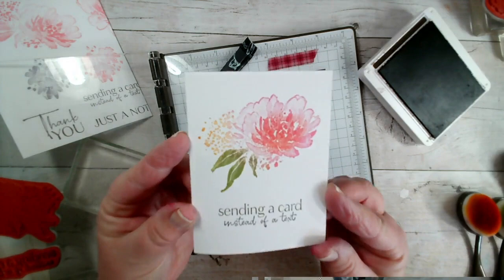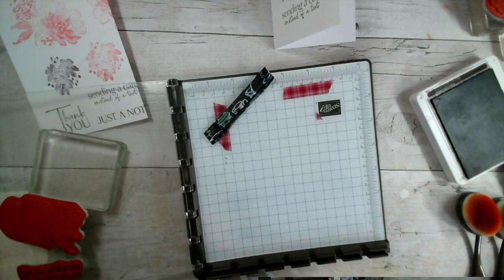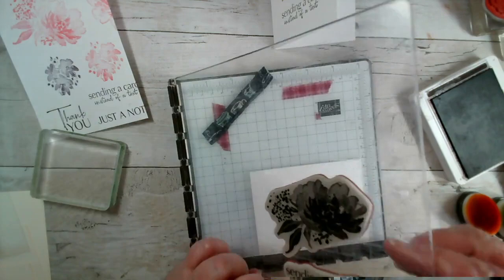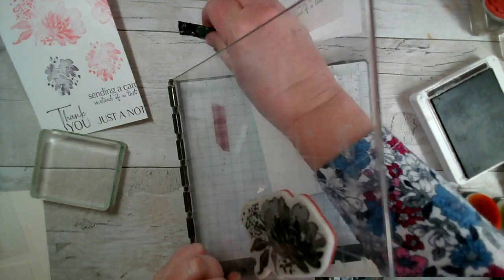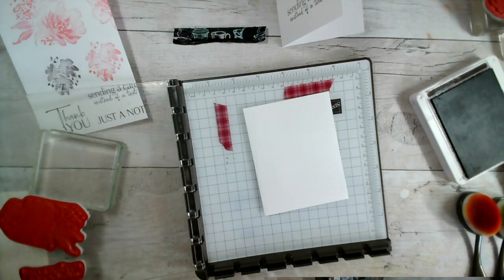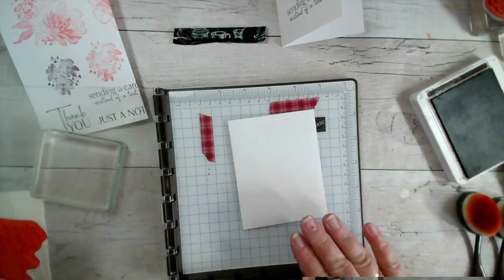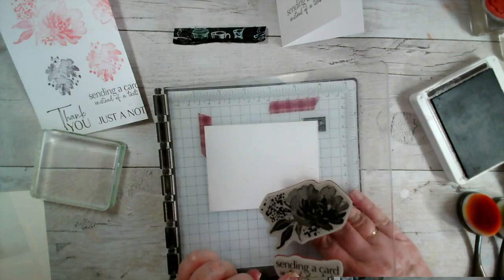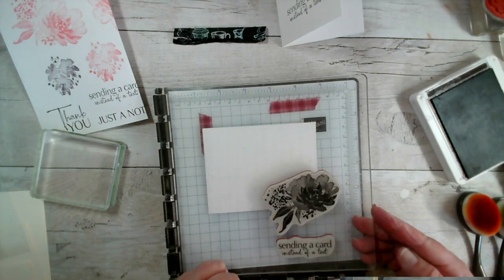How cute is that little card? And I do have the envelope for this. So I can choose which bit of this I want to put on the envelope. Let me just wipe the 'Sending a note' stamp. We've got a lovely sunny day here, I hope it's the same for you all. What I could do is just get this bottom right hand corner of the envelope and pop that on there.